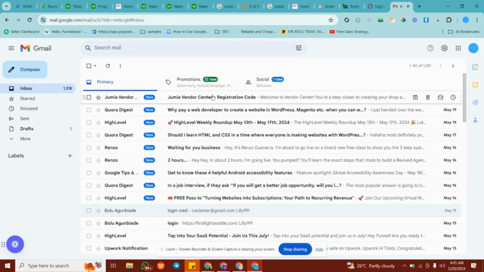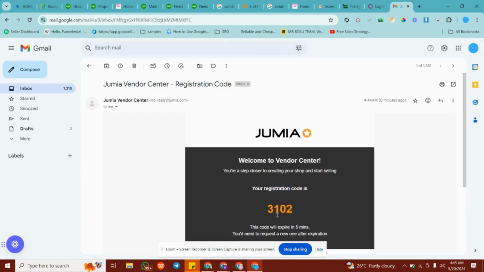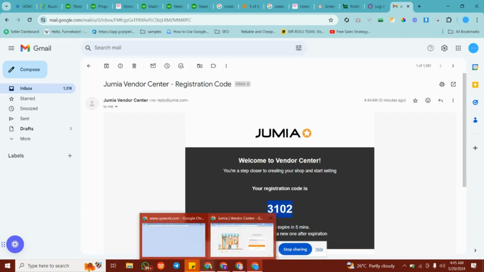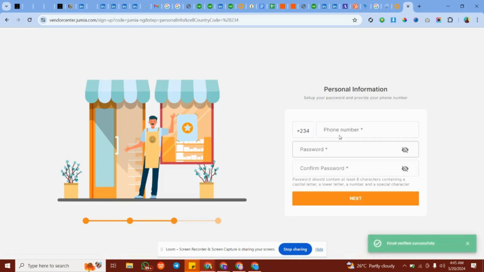So here's the verification code: 3102. I'm going to copy it and put it here, and click on verify. So now it has been verified successfully.